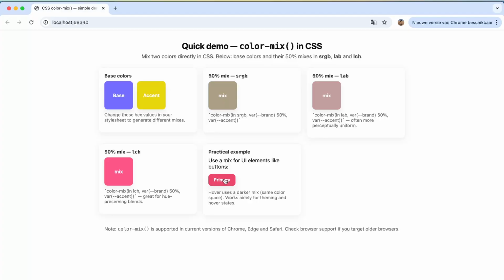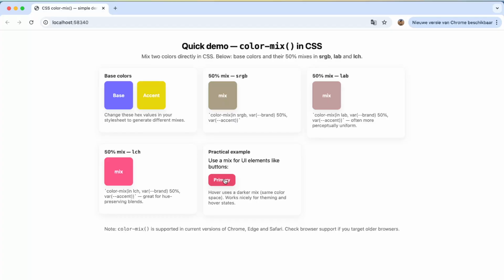So I think if you have certain base colors from your brand or from a certain design system and you want to create certain flavors on it and you don't have really a designer in your team, well, this could be a very nice one to work with, because out of the blue within CSS you have now color mix. It's supported in current versions of Chrome, Edge and Safari.